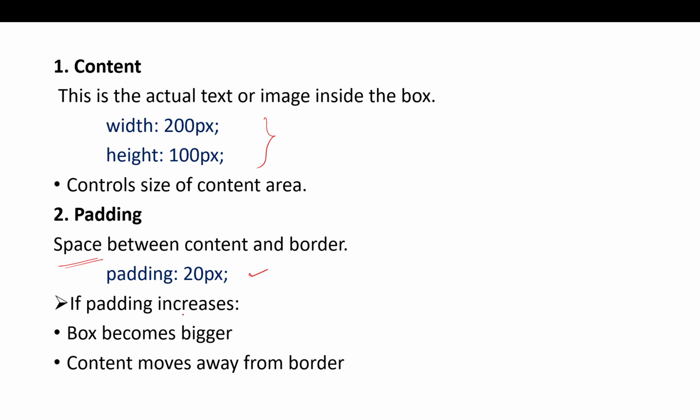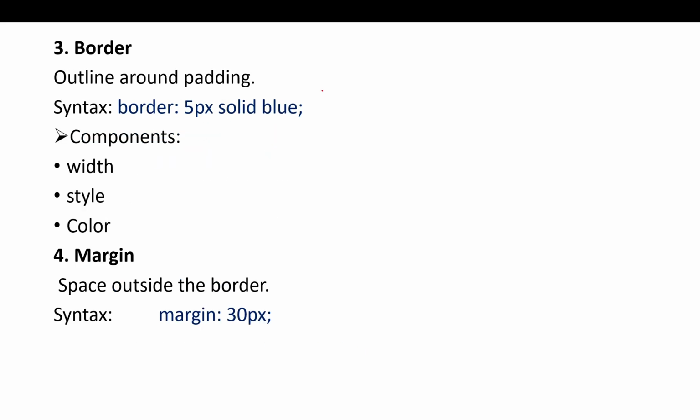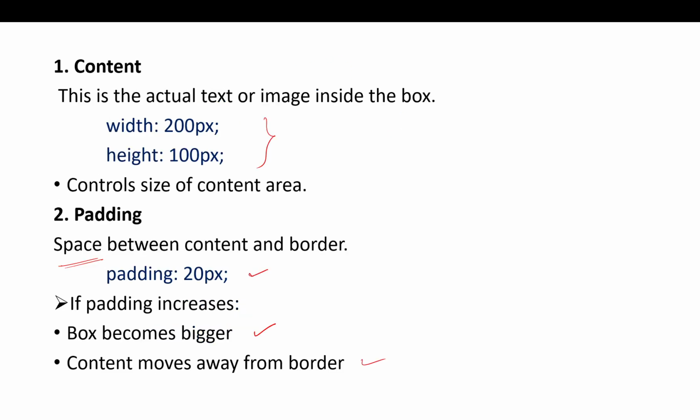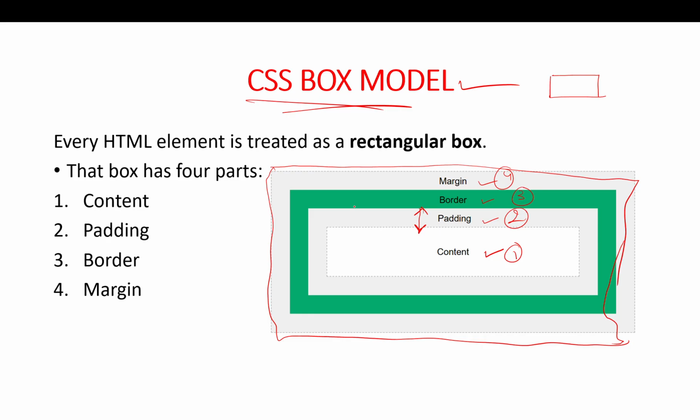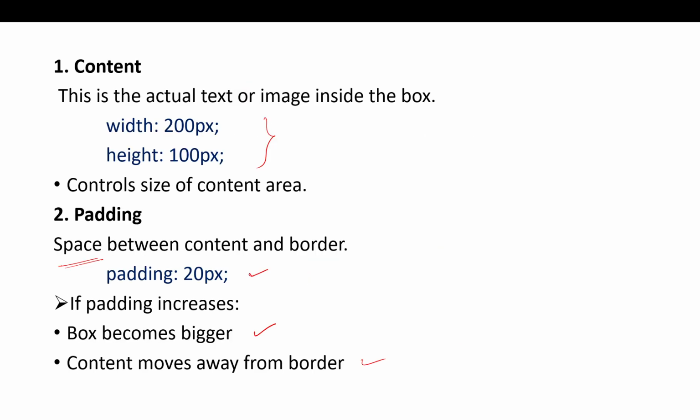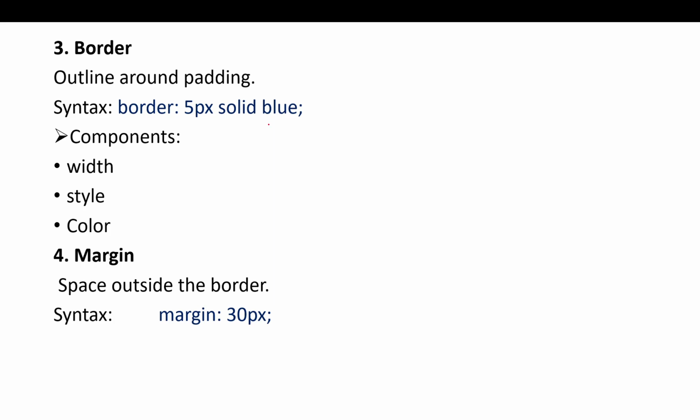If padding increases, the box becomes bigger and the content moves away from the border. Okay, and border is nothing but the outline around the padding. There also we can have the width, style, and color.